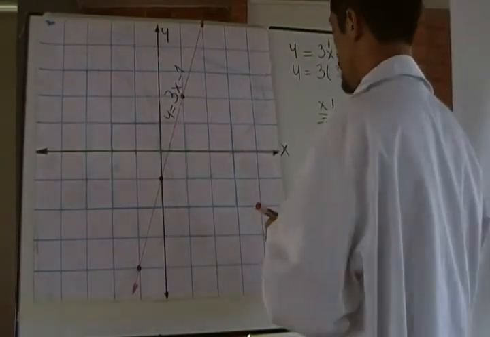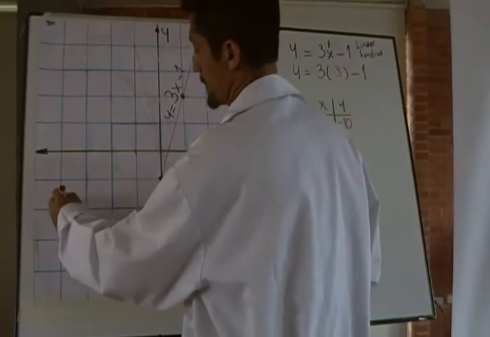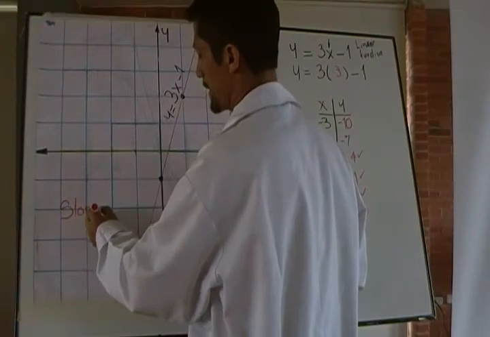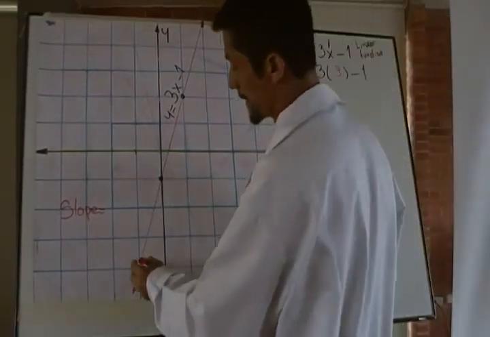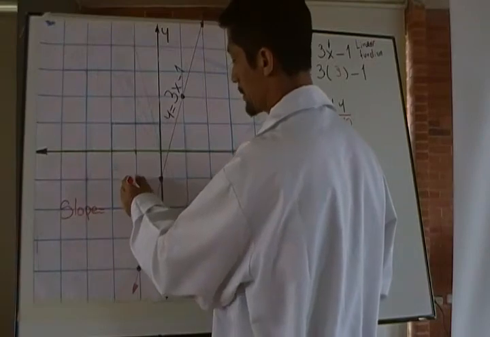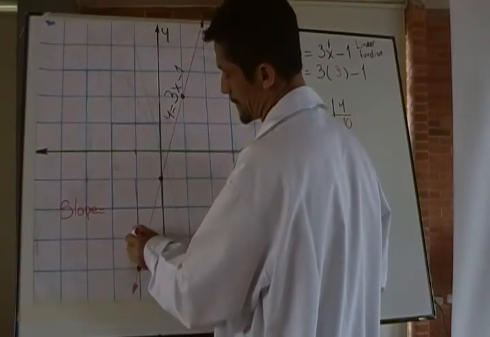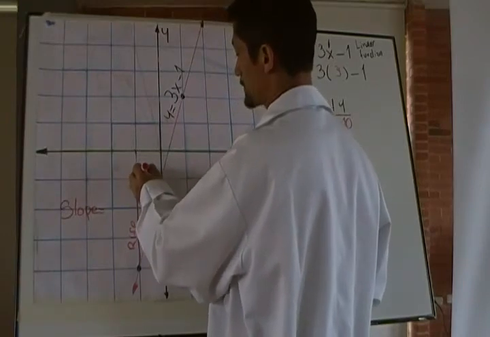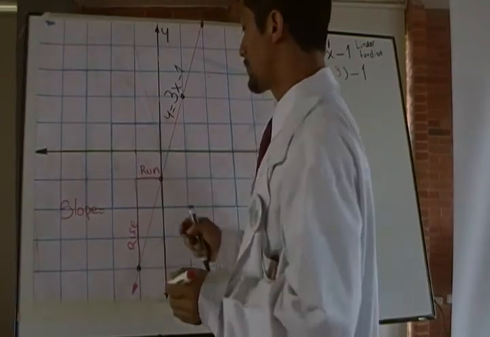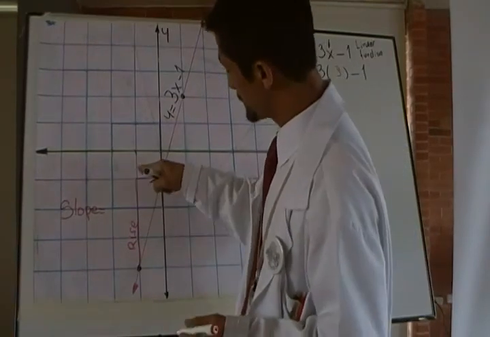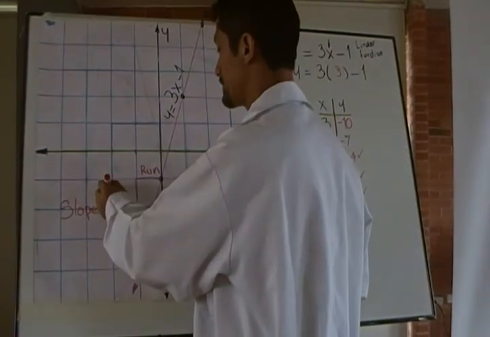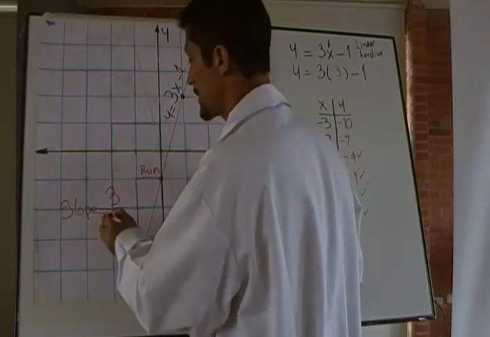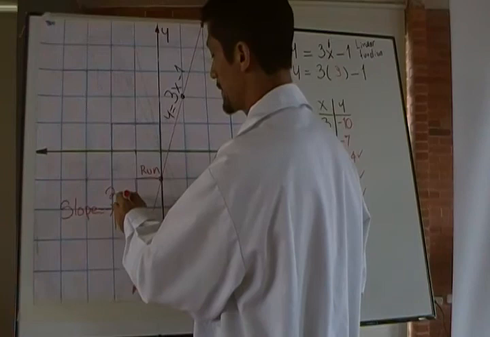Something that is called the slope is the way a line is inclined. So for example, in this case, you can see this pattern, this one that is called the rise, and this one that is called the run. So if I compare those two quantities, I can see that the rise is 1, 2, 3 units, and the run is 1 unit. So in this case, the slope is basically 3.